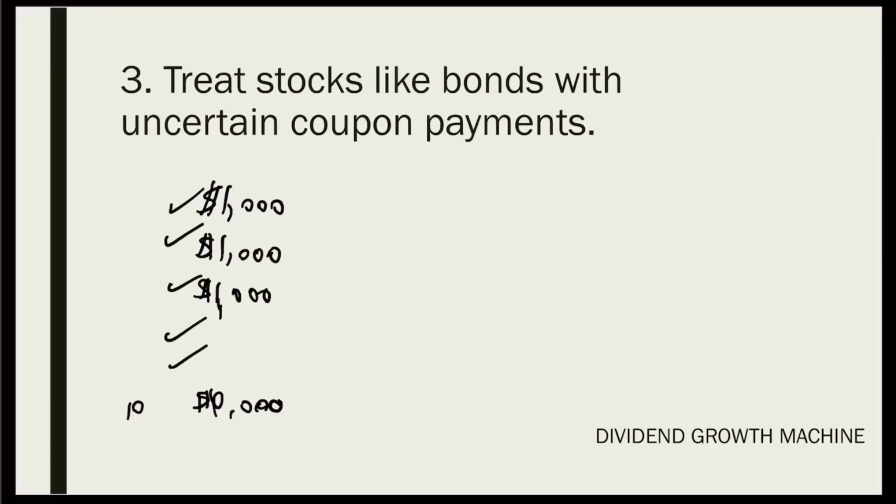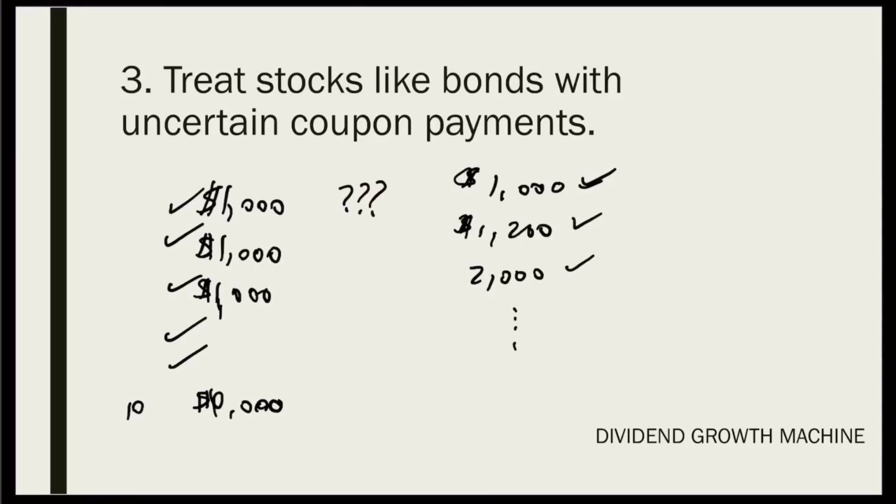A stock is not like a bond because you don't know what these coupon payments will be. You don't even know if you'll ever get your money back. Maybe the company could be on solid footing today, could be growing its cash flows to you, 1,000 this year, 1,200 next year, 2,000 the year after that. But at some point, maybe in year 7, the company may go out of business and may produce 0 coupon payments for you. So there's a measure of uncertainty with these cash flows that you do not have with a bond investment.